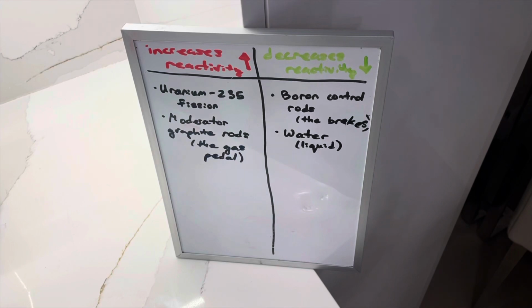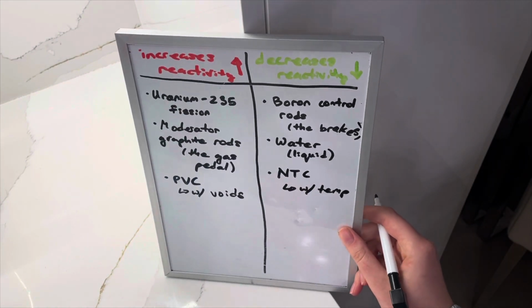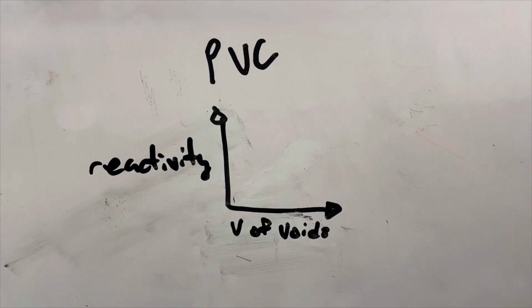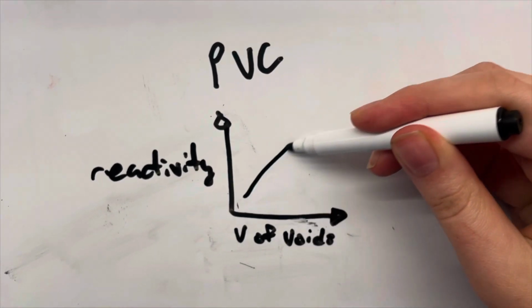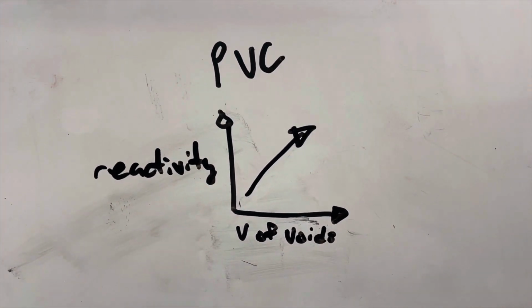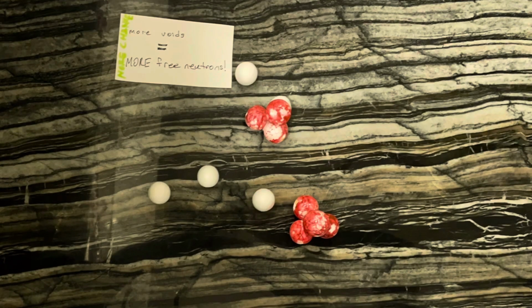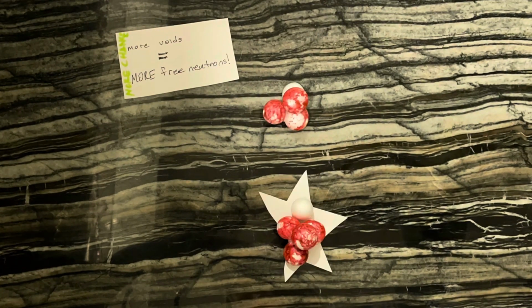Another two parameters that balance each other out during reactivity are the positive void coefficient, PVC for short, and the negative temperature coefficient, NTC for short. Just letting you know, voids simply describe the produced steam within the core. The PVC is a relation between the volume of voids and the rate of reactivity, since voids increase the number of free neutrons within the core, therefore enhancing the chance of fission chain reaction.